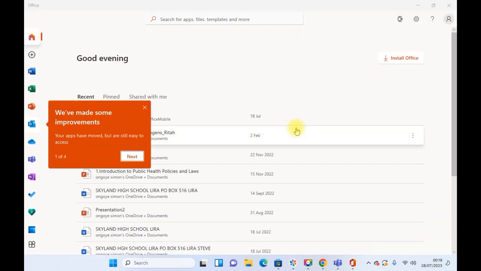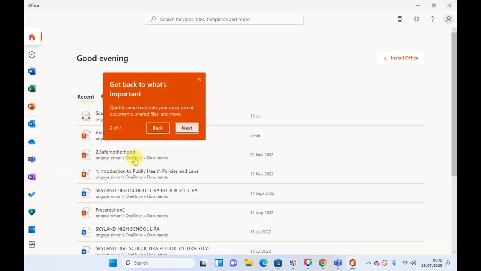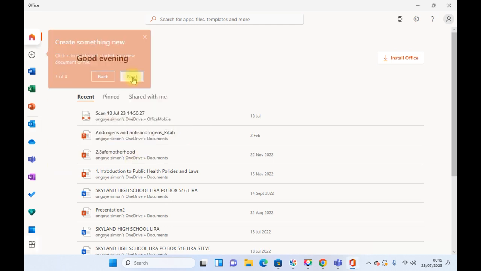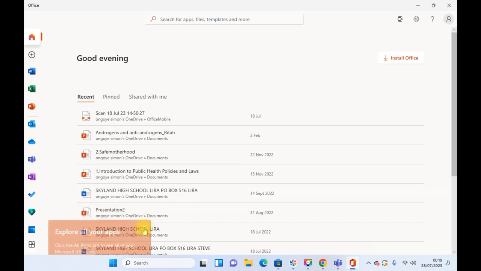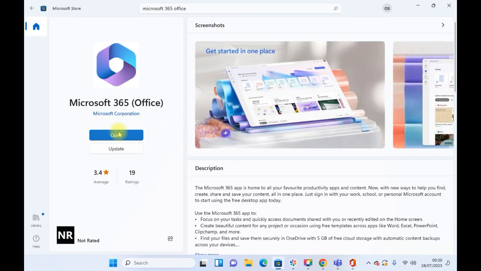So guys, as you can see, after opening this, Office will first go through these simple things. When you look at this, you will realize that at this point you can use Microsoft 365, but you can only use it when you're online. Those applications can only be used when you're online, and when you're offline, forget about using them. That's why I brought you this simple trick, so you can use it offline as well. Once you open your Office from the Microsoft Store, I click open.